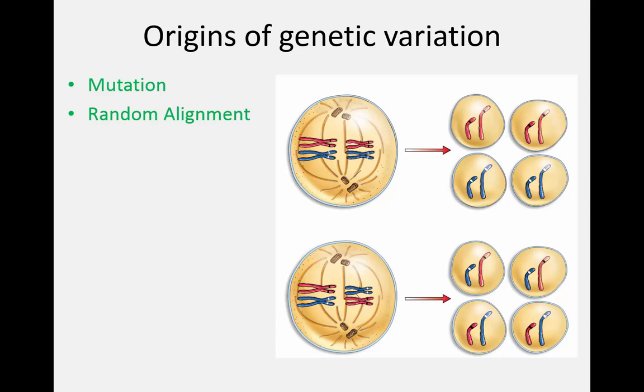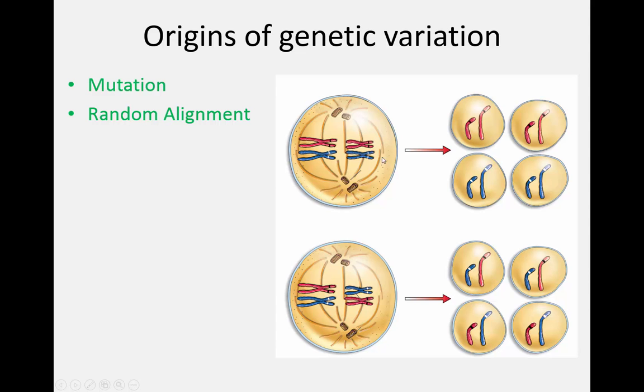Another way that genetic variation arises is through a process called random alignment. So focus on this top upper left cell first. So you can see that they're simplifying it here because they only have 2 pairs in our drawing, which is your 1 pair, right? Blue and a red. But now they have 2 pairs that they're talking about here and that they drew. And so if the homologous pairs, when they line up in the middle during metaphase 1, when they're pushed and pulled in the middle, you could have them align like this in the middle.